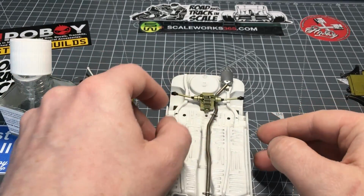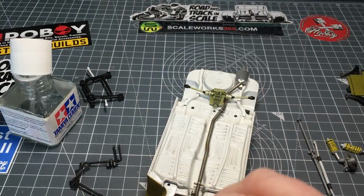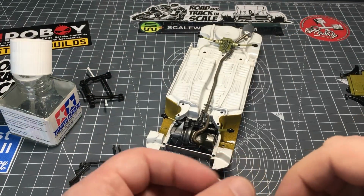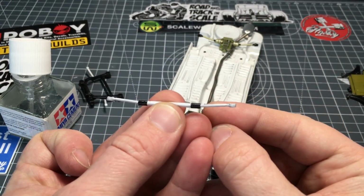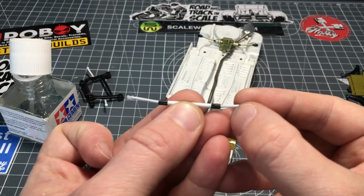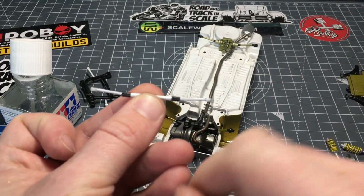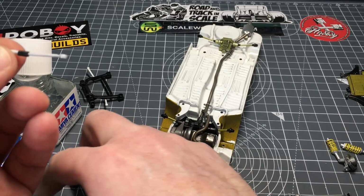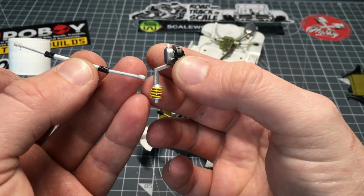So that's that bit in there, and then when I find it, just have a look at that. If you look at that, you can see that it's got a bend in it. These side bits go up as I'm currently holding it, so you need to make sure that you get the orientation on that right, otherwise you'll have problems.